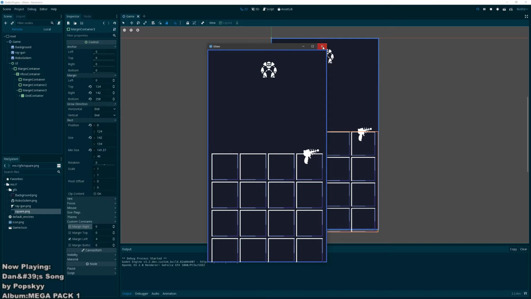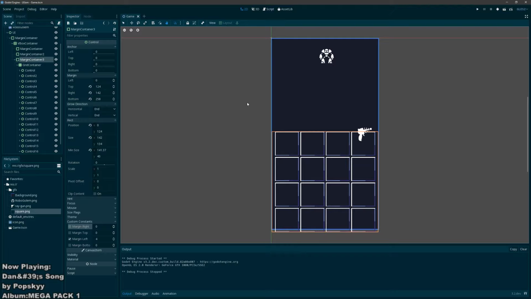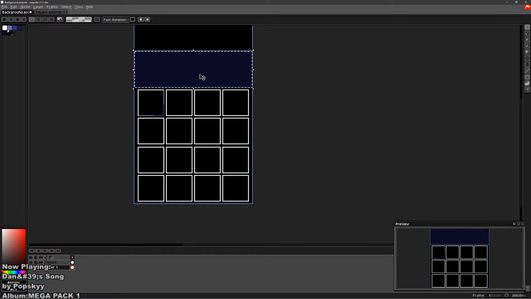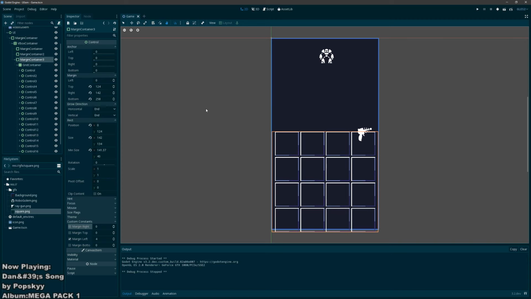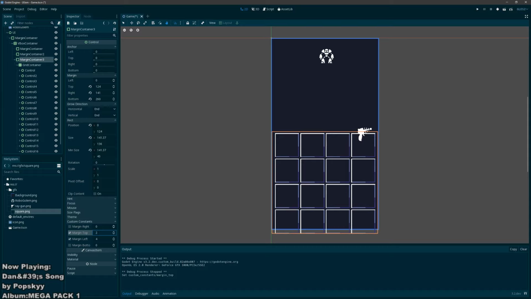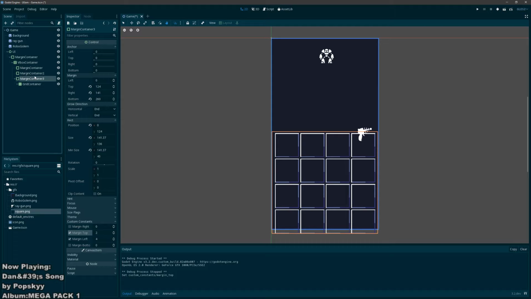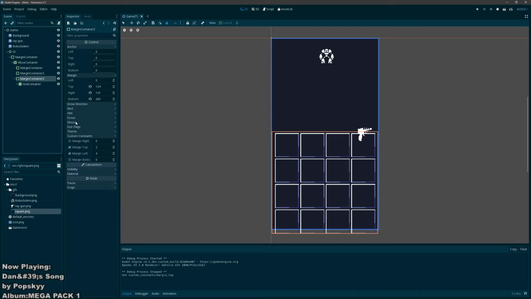That will work. But as you can see, we're a little bit off. We're too low here. My calculations must have been off some, because the top margin needs to be 2. But that means that this margin container, the size flags are expand.